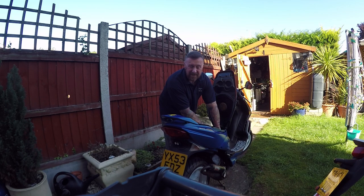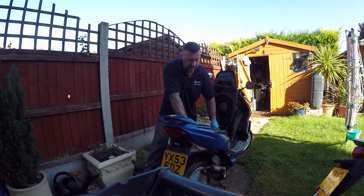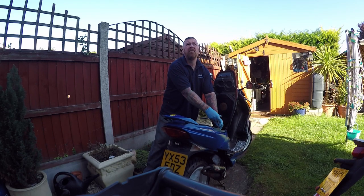It was starting better, it was revving better. But you know what? It still wasn't pulling away better. It was really quite strange. I knew it was running right, so I thought I'll get the variator cover back off again. 10th, 12th time, I reckon. So, took that off. Big fat wasp. Middle of September, angry, gone away.